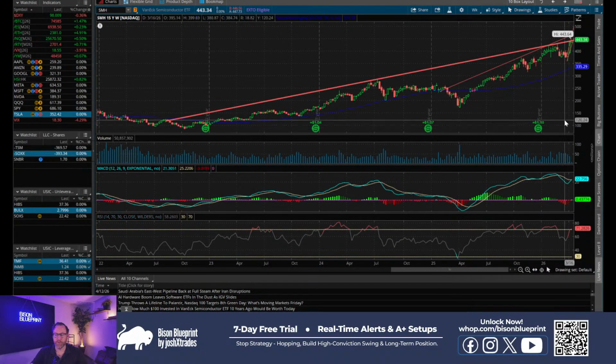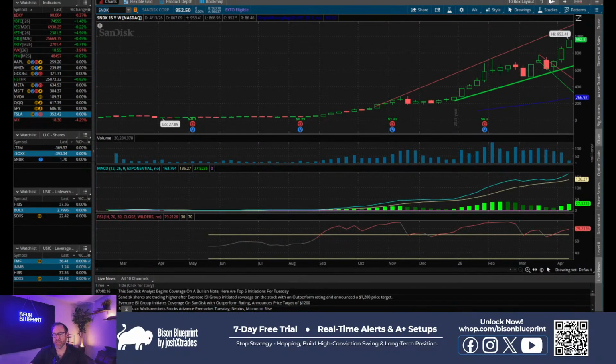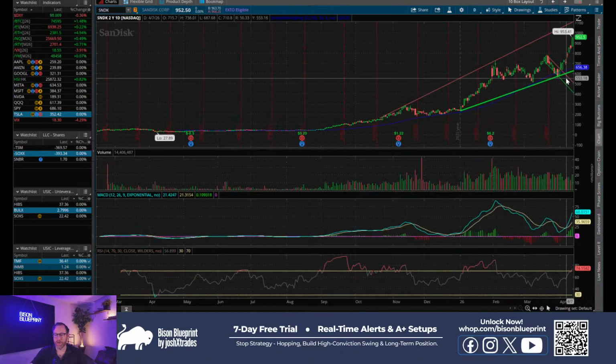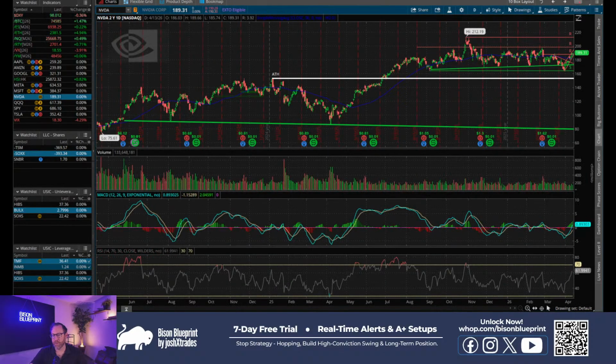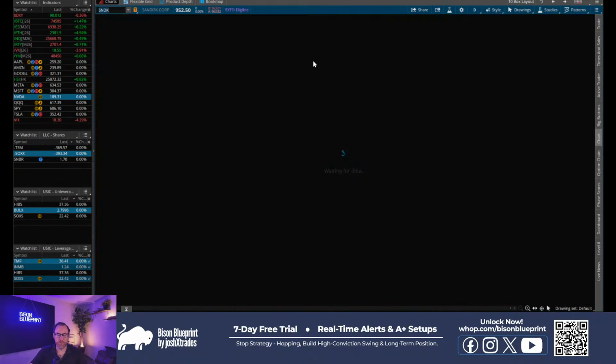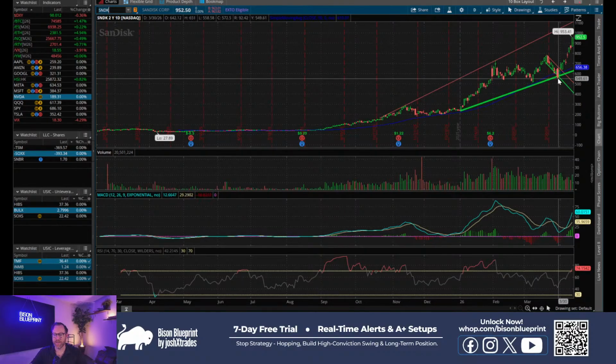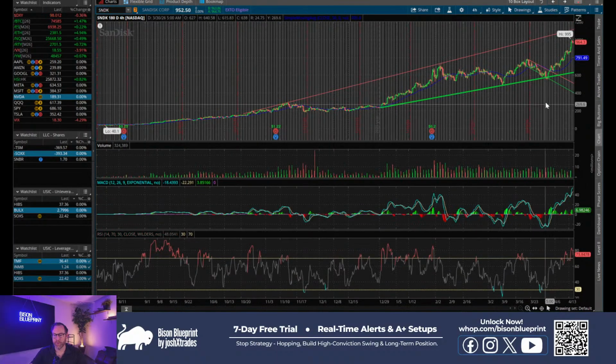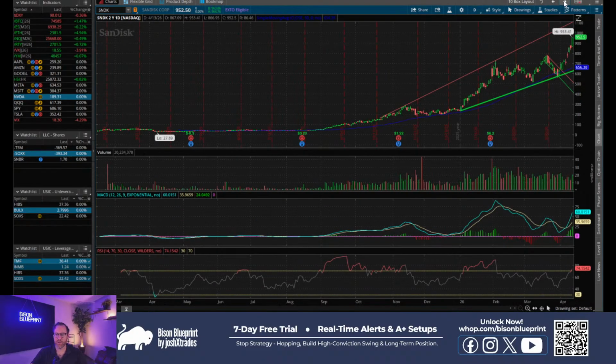Money was pouring into these the other day, especially names like SanDisk. This really led the charge. You saw NVIDIA, it did okay. A decent run up there, but a bunch of this came from names like SanDisk, which crashed into this trend line, and just look at this move from the low was $550 all the way to $1,000, almost a 100% gain in the matter of a few weeks. This is just crazy, crazy stuff.